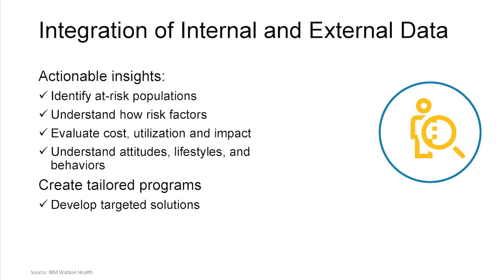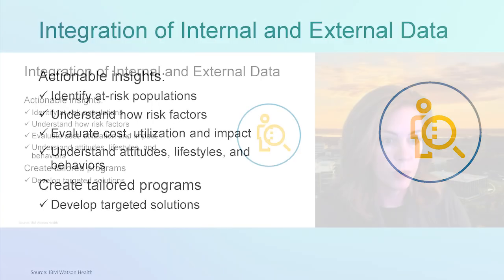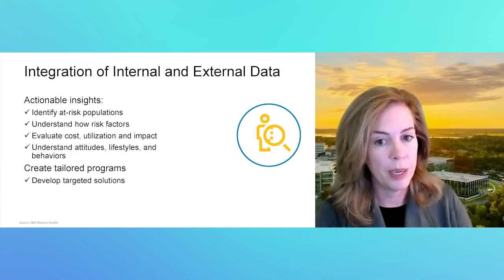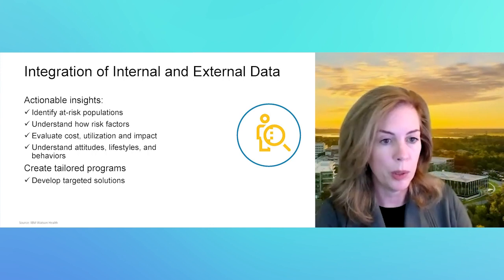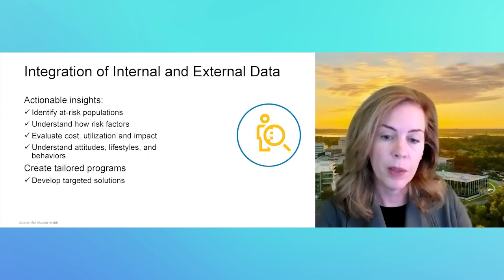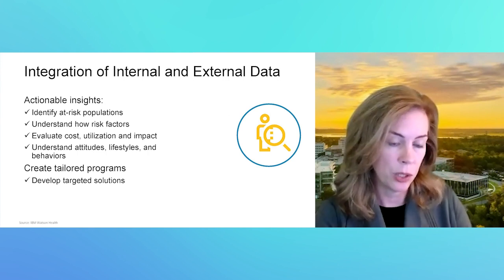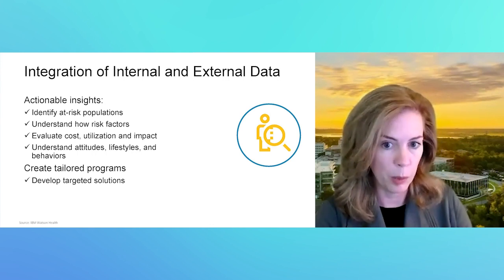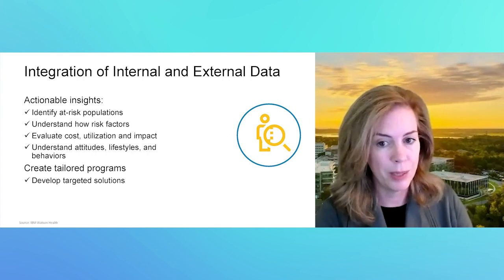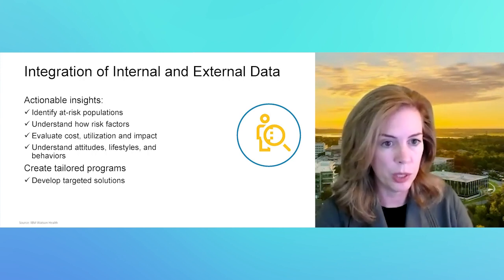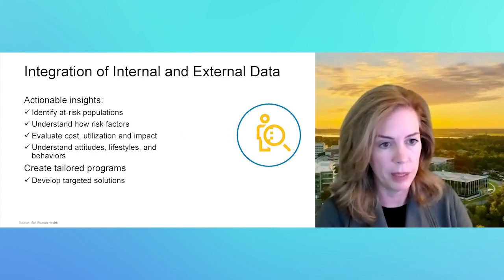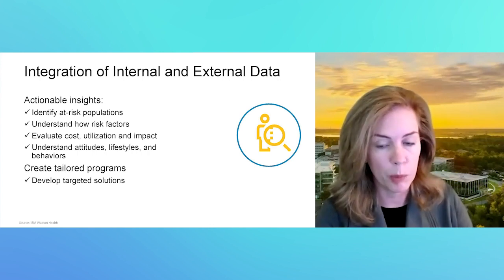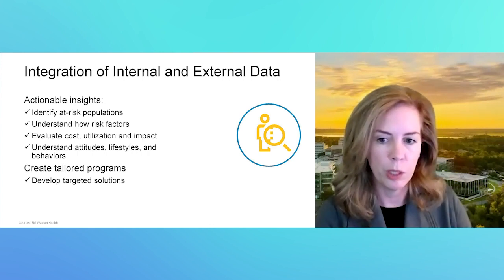So actionable insights that you have, the tools that you have to be able to take those next steps, right? You're identifying who is at risk. Then you're going to understand how those vary between the communities that your members live and work. And then the cost, the utilization and the impact of certain conditions. You're going to see that in your top 10, your top 3, and then you're also going to find any outliers that you may need to address. And then you're also going to understand the attitudes, lifestyles, how your employees are using their plan based on what their needs are, where they live, their income. You're going to see all of that. And so the next step is to develop those programs, how you implement them within your medical plan.